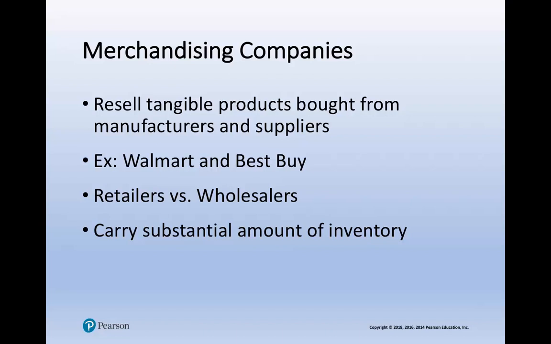There are retailers and wholesalers, depending generally on the size of the purchase the consumer is making. Generally, a wholesaler will sell to other retailers who then sell to the end user. So those are usually another step in the merchandising company business model. And generally, a retailer, a merchandising company, is going to have a significant amount of inventory in their store, on their balance sheet, at their location, etc.